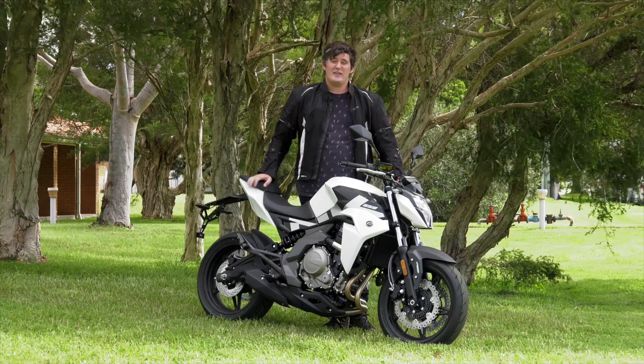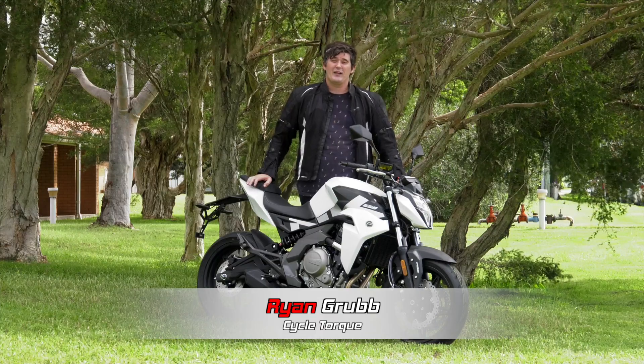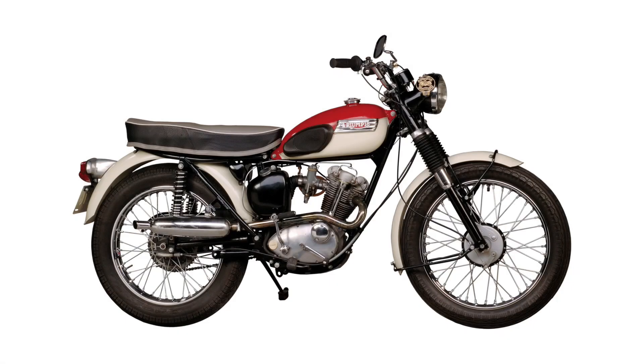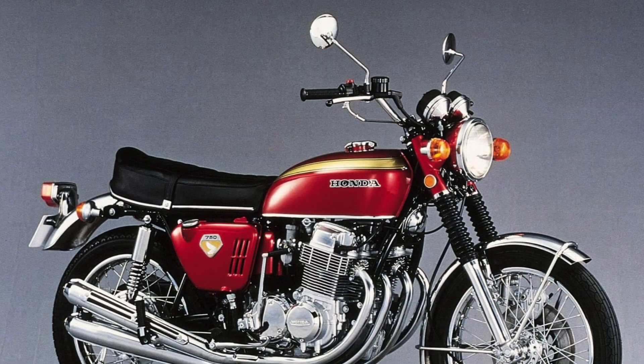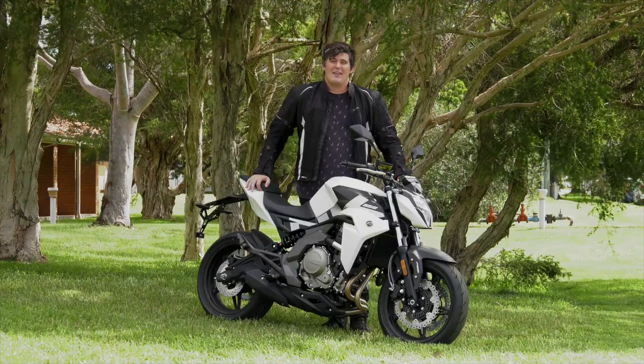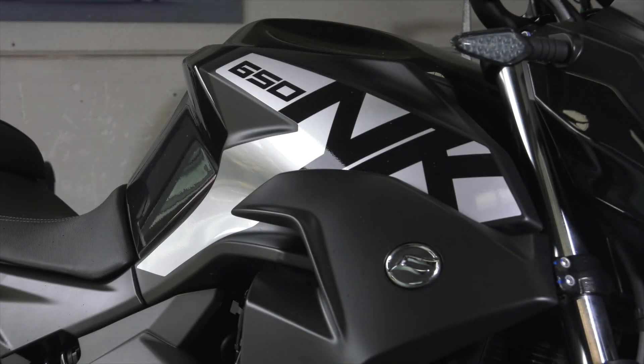You really only have to go back about 50 years and you'll find that the British machines reigned supreme, and it was the Japanese who were the new kids on the block. How all of that's changed since what we have come to affectionately know as a universal Japanese motorcycle. Fast forward to the late 90s and it's the Chinese's turn. And like those early Japanese machines, the early Chinese machines of the 90s were good from far, but far from good. Well, that's all changed and the bikes coming out of CFMoto's Chinese factory certainly prove it.